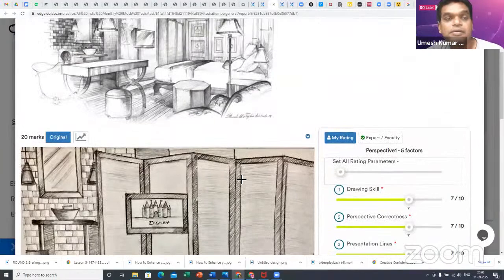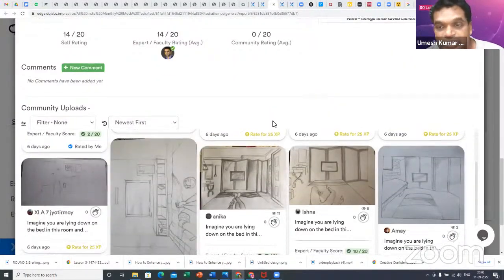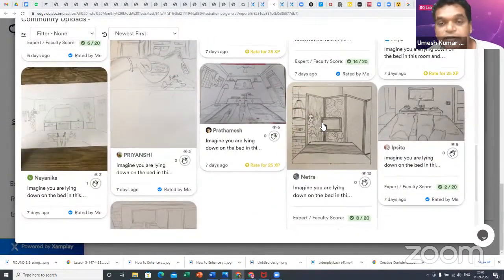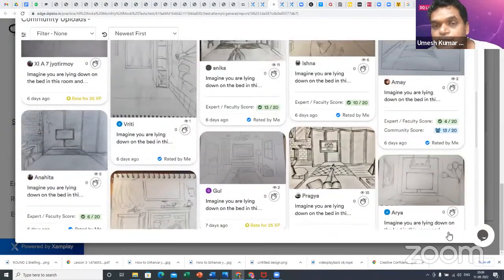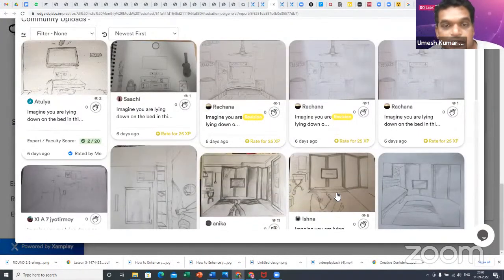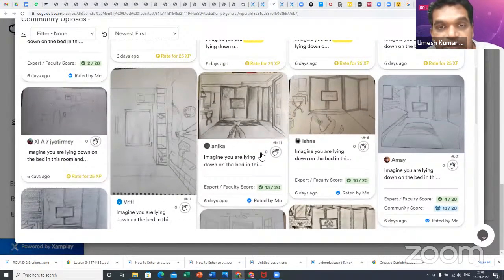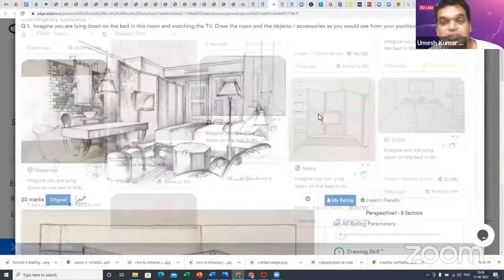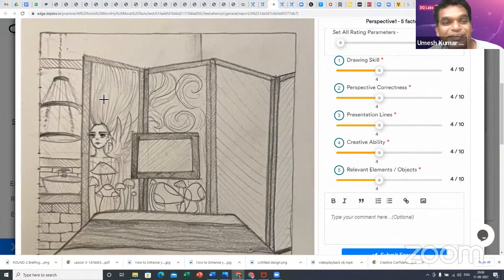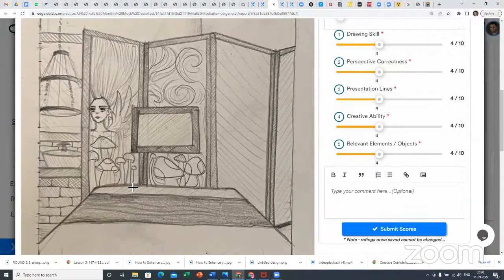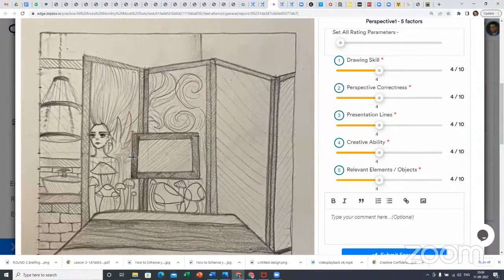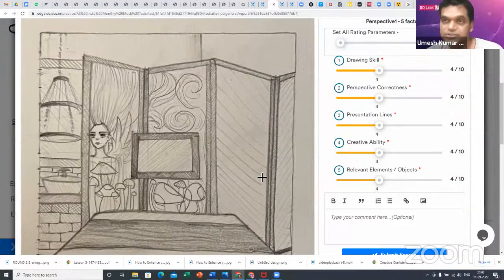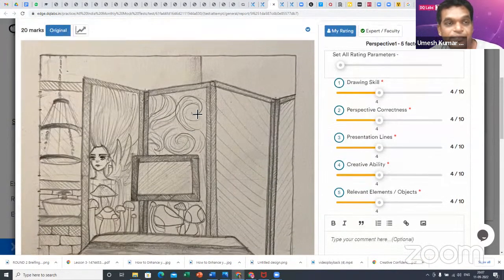Okay. Let us go to the particular sketch where they have actually represented this. I think Netra has done it. Who else? Anika has also attempted to do something like that, but let us look at Netra's. It has a bit more detail in it. You see that? Sarah, are you observing? Yes, sir. She is very observant and has the eye for picking it up. In your case, instead of shading the thing, you could have given some details that are more important.